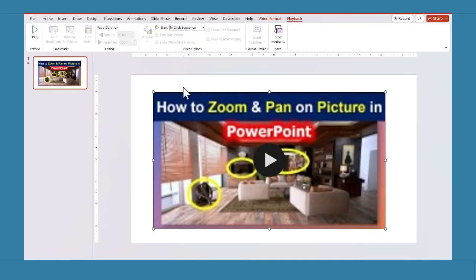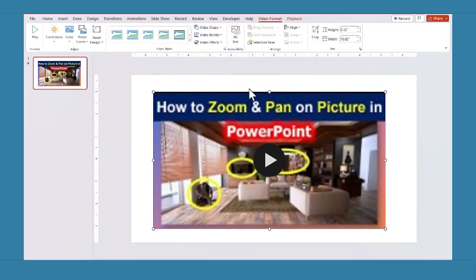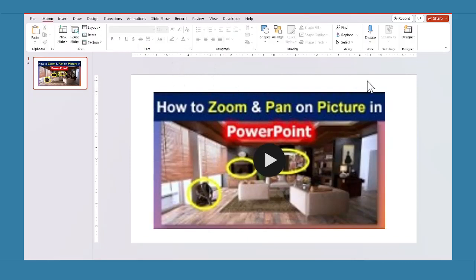But mainly if you go to the Playback area, here what you can do is start the video automatically when you come to this slide. So whenever you are on this screen the video will start playing automatically. If you want that, you can configure it over here. A couple more things you can configure within the video format. You can explore yourself, but basically this is how you can easily insert a video from YouTube into PowerPoint, and then you can easily play the video during your presentation.